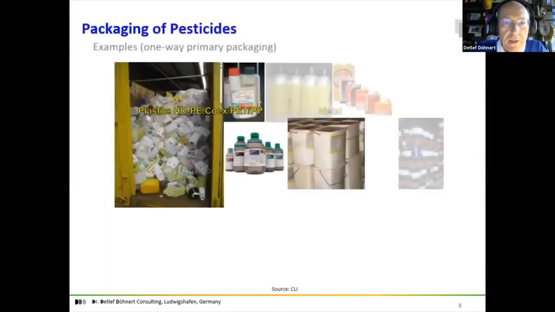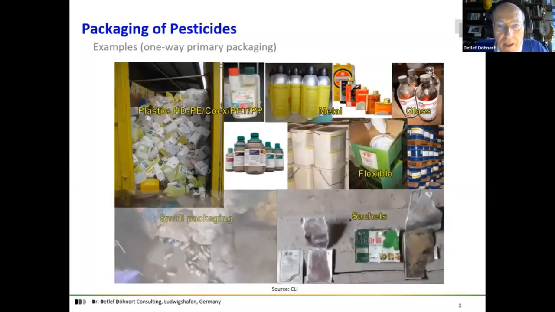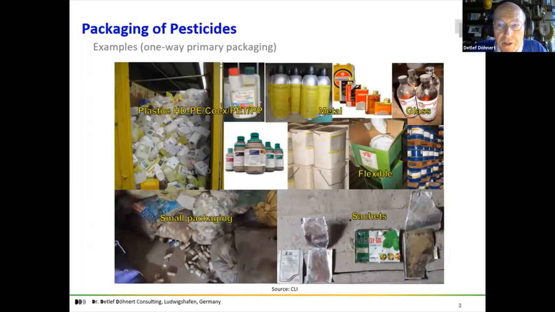So what you see in this slide are the widely used pesticide packaging. You see it's plastic, it's made of metal, it's made of glass, and we have small volume containers and bigger ones. Those are the one-way packages, and more than 50% of the pesticides are sold as liquids. Only part of these containers are rigid ones, and those are the ones that can be easily rinsed. Flexible ones are a little bit more difficult to rinse. Many of the pesticides are classified as dangerous goods, and that means for transportation, they need special high standard containers that have a UN approval.